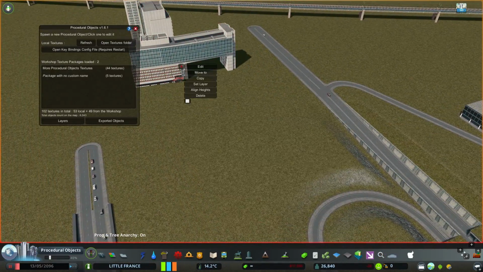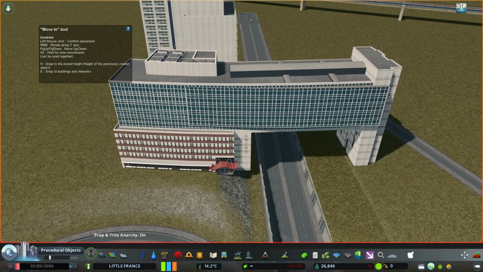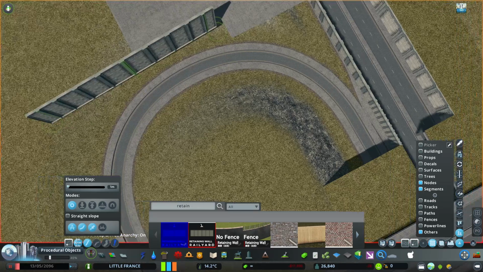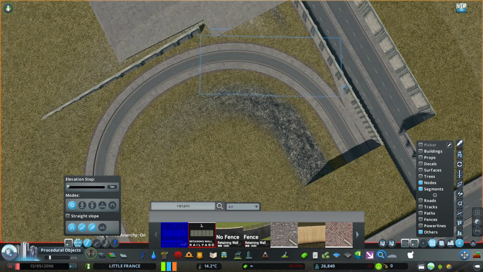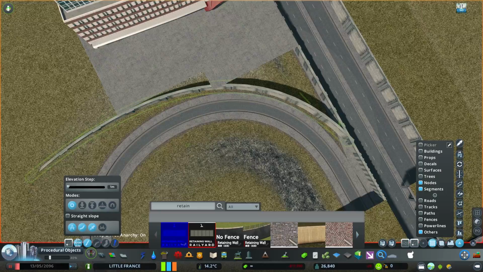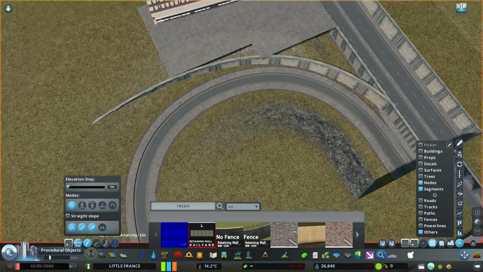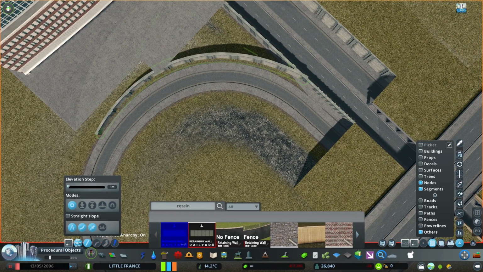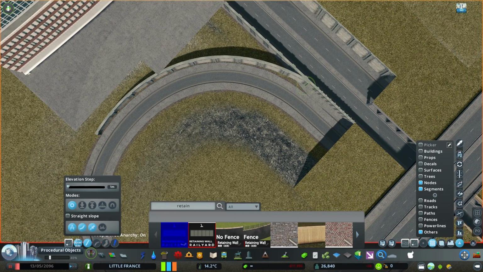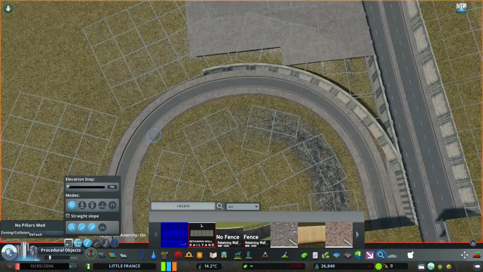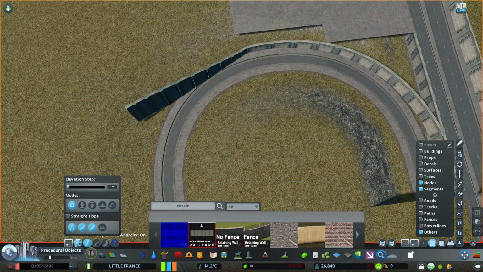Here is another beautiful building, made by Elvis, I think. And I changed that with procedural objects to make it like that. So when you raise it from the ground, it will not modify the terrain or create that concrete under it, you know. I've tried to make it like that, and even though it's not totally functioning, it's okay and it will stay as it is, no problem at all.